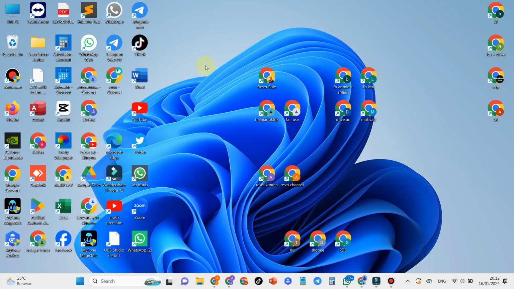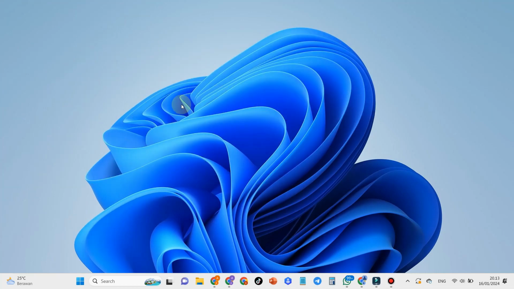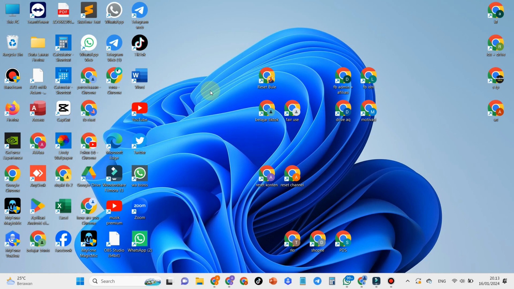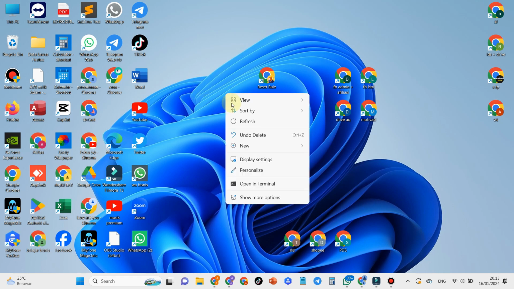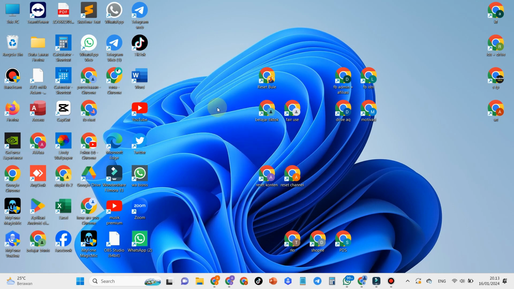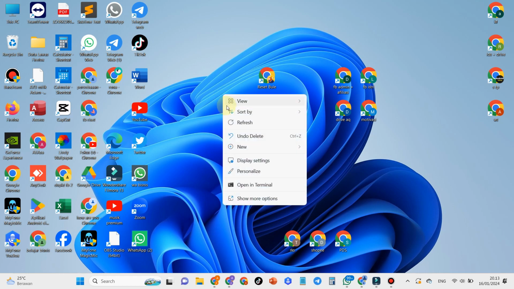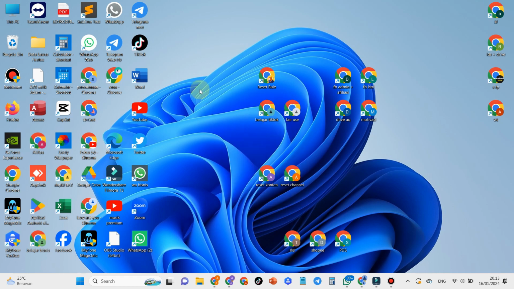Hello guys, in this video I will share with you how to adjust screen brightness in Windows 11. Follow the steps in this video so you know how. The first step, please type settings in the search field below, or you can also directly click start to look for the settings icon. Here I will give an example of finding the settings icon by typing manually in the column below.